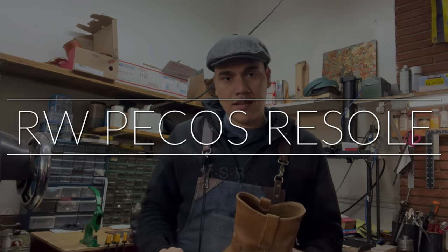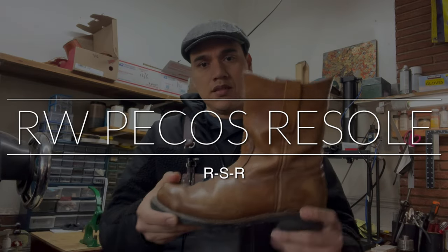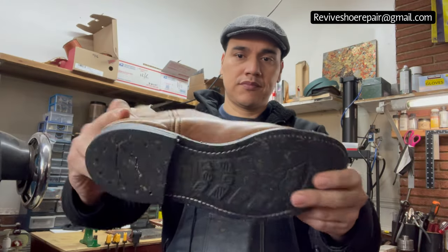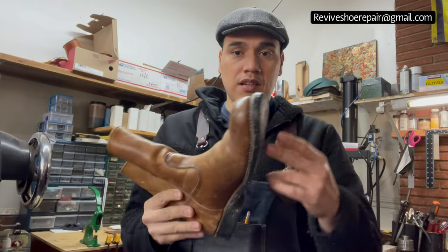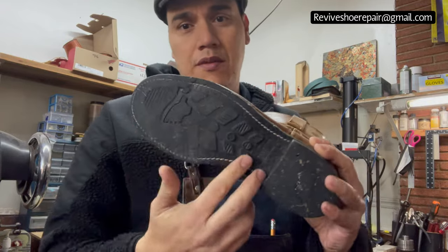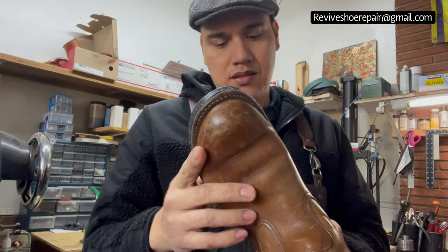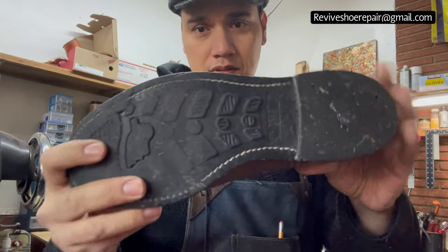Hello guys, I'm back again with another project, and today's project are these Red Wing Pecos. These are vintage. Whenever you see this type of sole, that means they're vintage Red Wings. These are recorked soles.